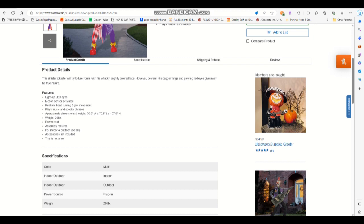He's approximately 70.9 inches wide, 70.8 inches long, and 107.9 inches high. He weighs about 29 pounds. He has a power cord. Assembly required for indoor outdoor use. Accessories not included. This is not a toy.